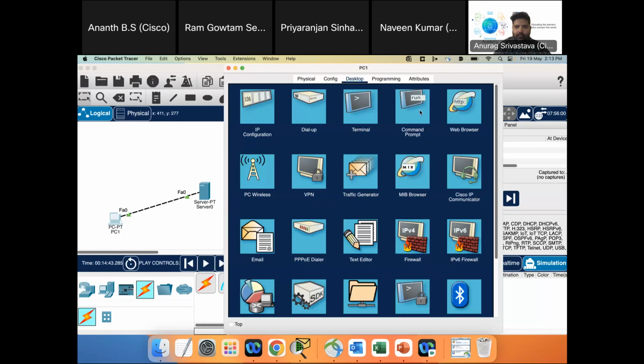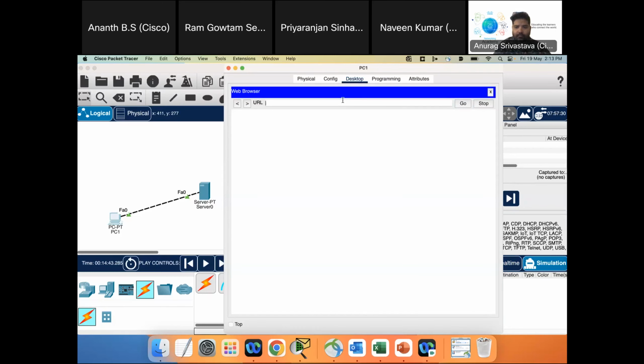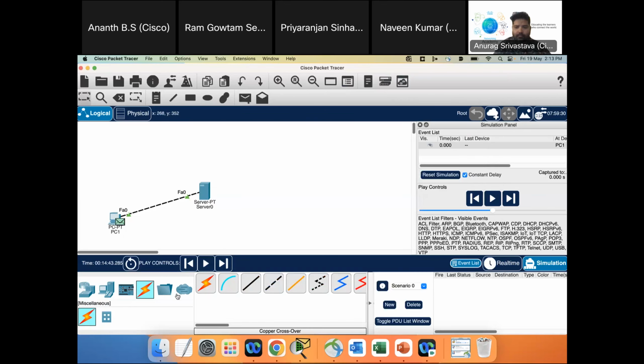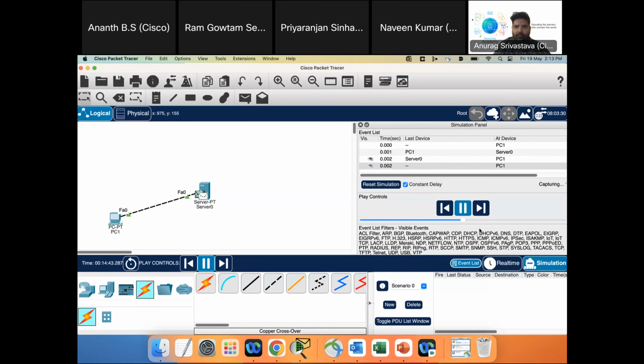So once again, let's open the browser and open the web page so we'll see the packet flow. So 1.1.20. Okay, so here is the packet. Let's move forward. Here you can see the packets are getting moved. So we will see what packets are here and everything. Just give it a second so that it completes the process.